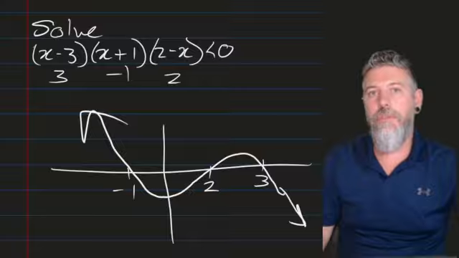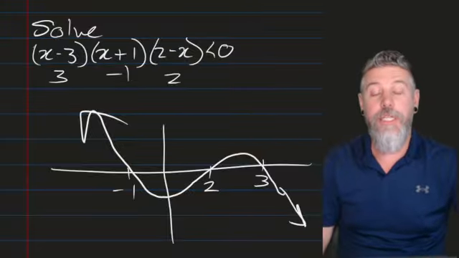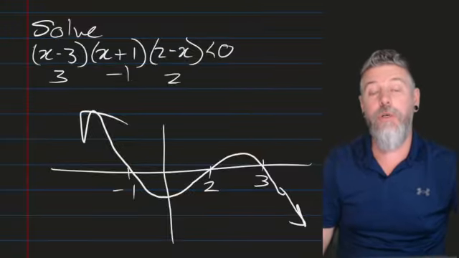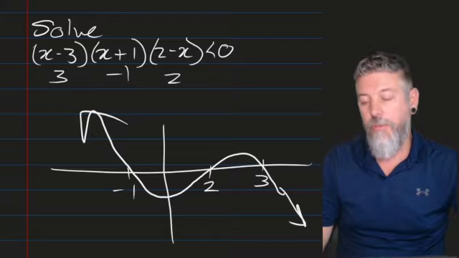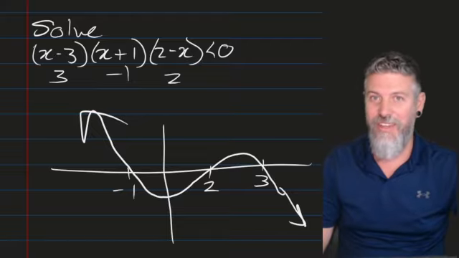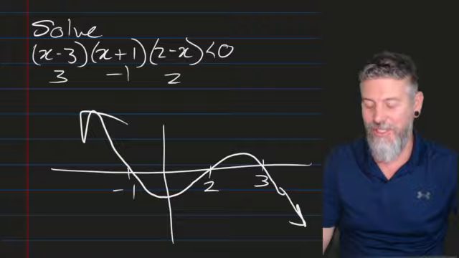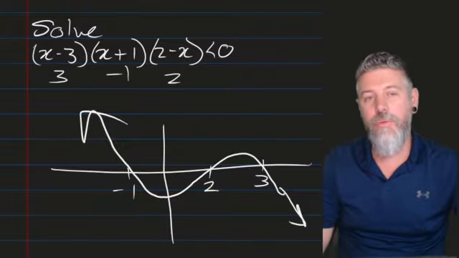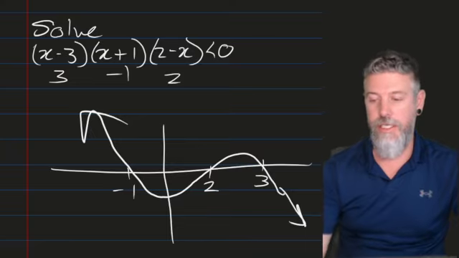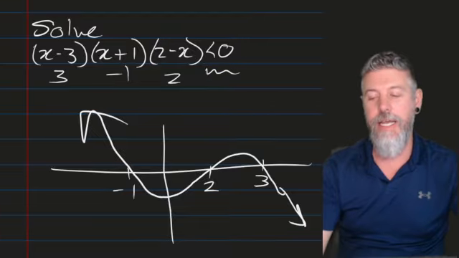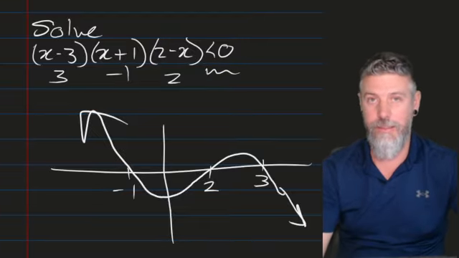So we've got ourselves concepts now that we can rely upon to help us when we're solving this inequality, because we have a graph. We've drawn something. Mr. Hepworth's happy, we've drawn something. So now we want to consider what this solution is asking us. It's asking us to say, hey, when is this function less than 0?